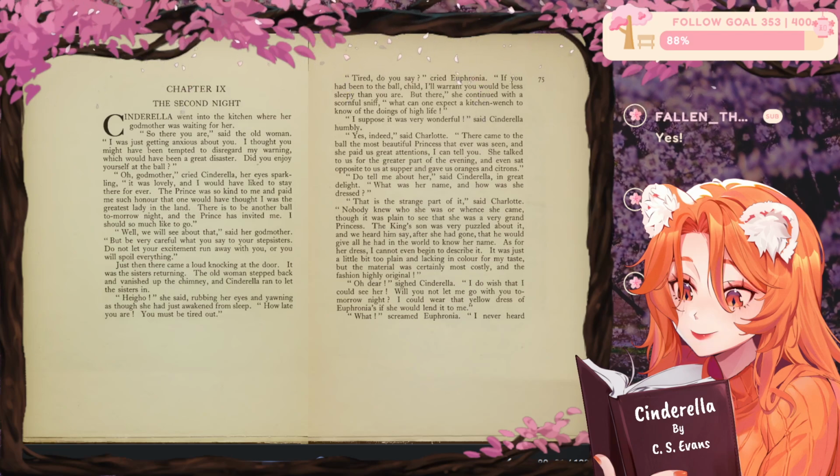As for her dress, I cannot even begin to describe it. It was just a little bit too plain and lacking in color for my taste, but the material was certainly most costly, and the fashion highly original.